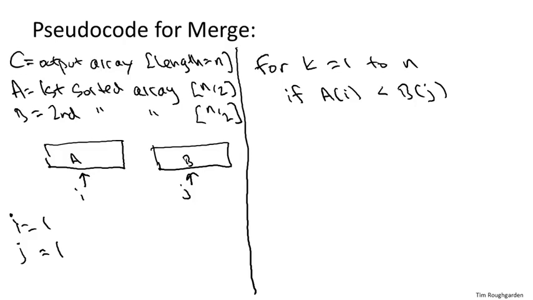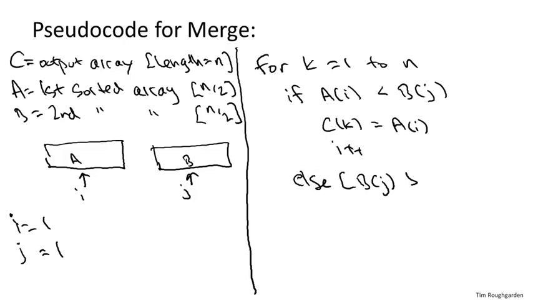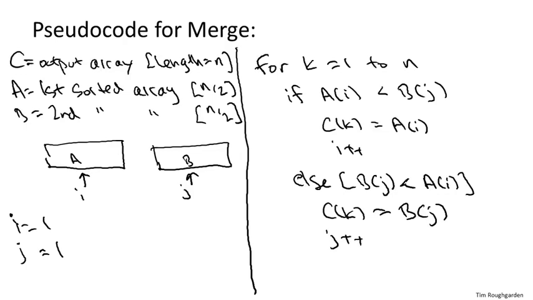So the purpose of K is just to traverse the output array from left to right. That's the order we're going to populate it. We're currently looking at position I in the first array and position J in the second array. That's how far we've gotten, how deeply we've probed into both of those two arrays. We look at which one has the current smallest, and we copy the smallest one over. Okay, so if the entry in the ith position of A is smaller, we copy that one over. Of course, we have to increment I. We probe one deeper into the list A, and symmetrically for the case where the current position in B has the smaller element.